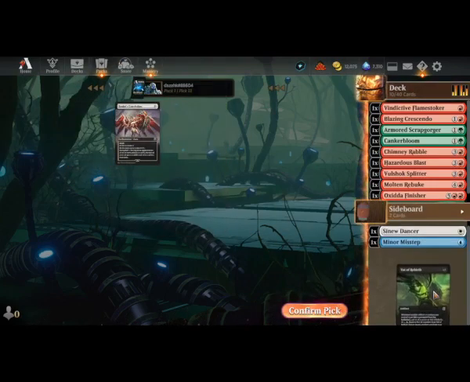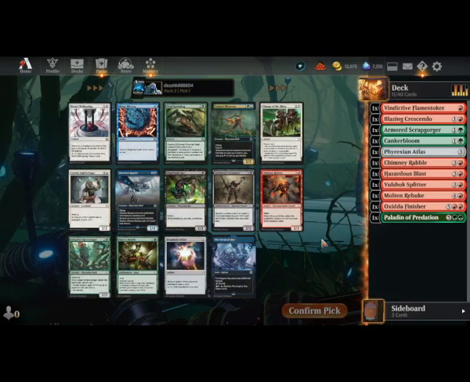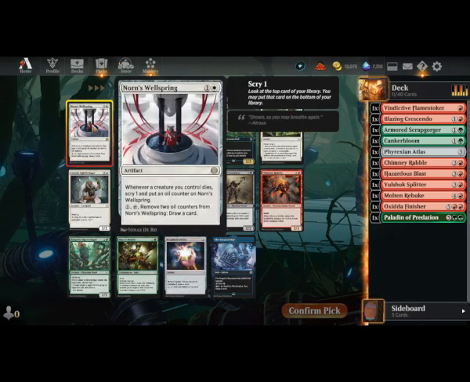Sure. There we go. Phyrexian Atlas, last pick. We probably will need that if we're going for these things. Okay, Norn's Wellspring. Yeah, we're just red drafting this one.